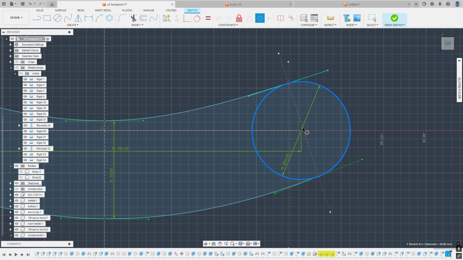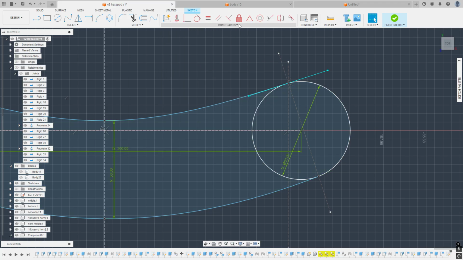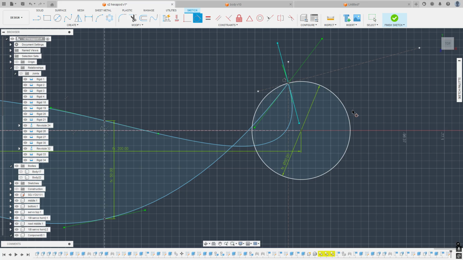Maybe this, actually. This with this? No. Concentric, not collinear. Okay, maybe not this either. I really feel like it should be tangents. So we need this line to be tangent to this line, but it does something wonky.